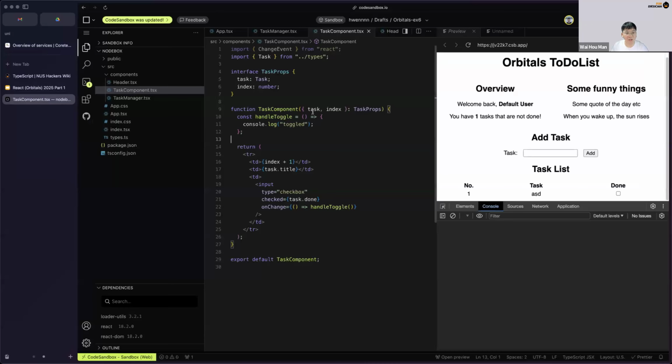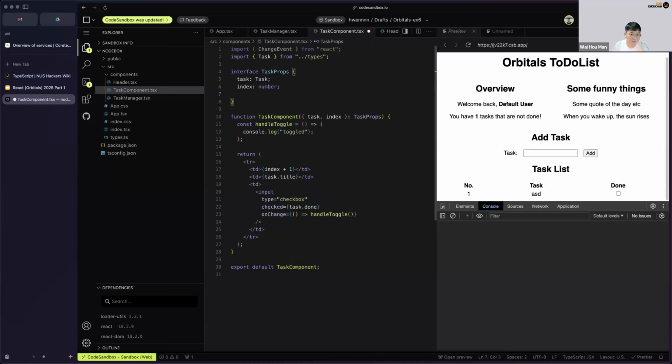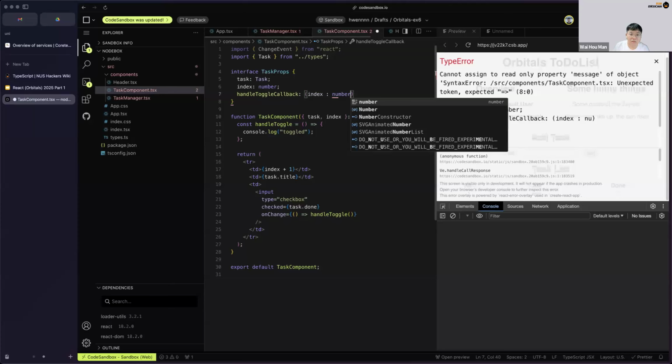So here, we can declare from props handle toggle callback, which takes in an index number.